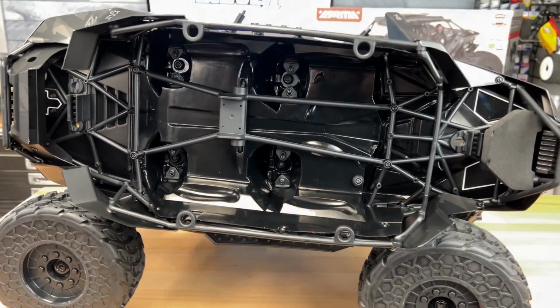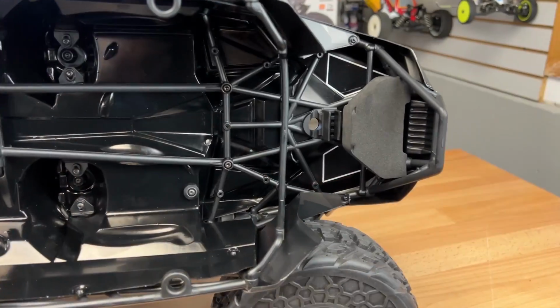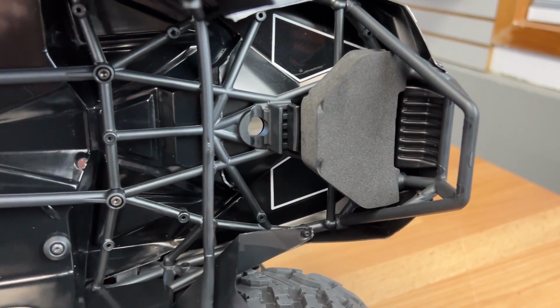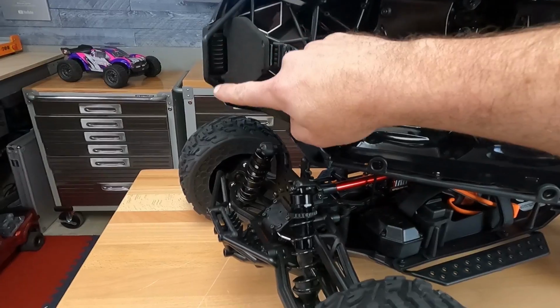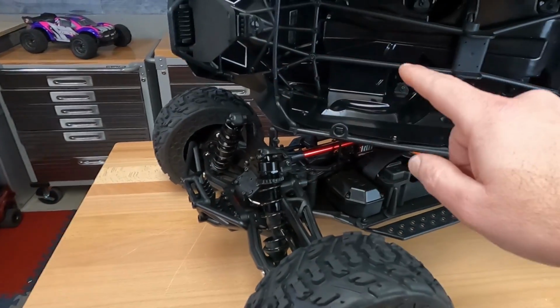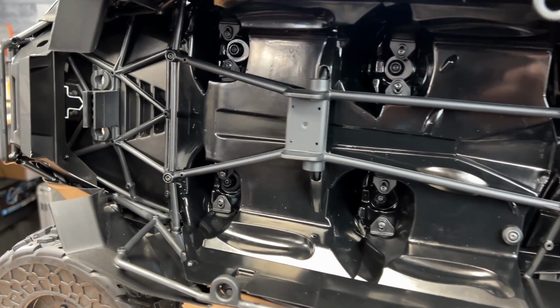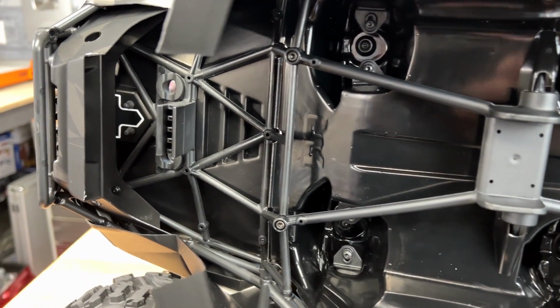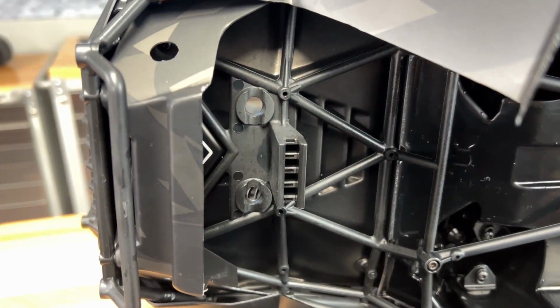We've got like this full Arrma inner skeleton going on, a foam bumper up front to protect the front end when you endo this thing, because I'm sure you're gonna go wild with it. You can see the bracing here for the front mount, and these bars up front actually lock into the bumper. This plate here ties into the center section, and then we've got these brackets back here that tie into the rear bumper. So once this thing is on, it's a pretty rigid setup.